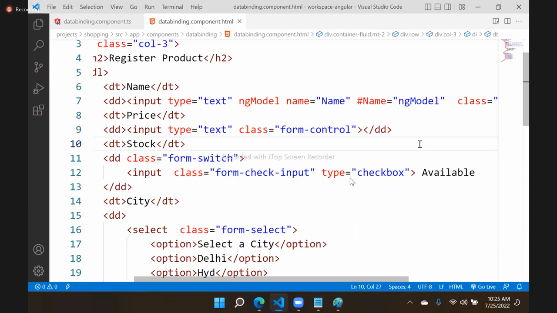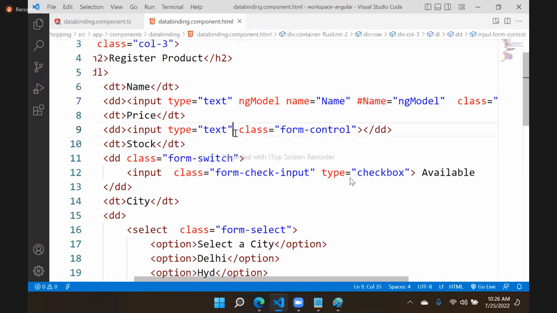We have to store everything in the UI. For that you have to do three things. First, every element must have a name. Second, make it dynamic by using ngModel. Third, give a reference name. The reference name is given with a hash. Who will manage that reference? ngModel. That means whatever data is present inside it, it will access and display in the UI. Whatever change happened, it will update back to the UI. You don't need event binding, property binding like techniques now. You can directly manage like this.